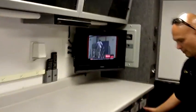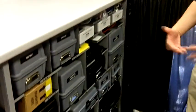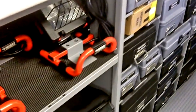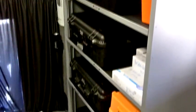Up in this area here, we have all of the different crime scene collection kits that are provided to do anything from testing blood to Duracast impressions, number restoration kits. Over here we have the Nikon Total Station, which is the same thing that the Alabama State Troopers and Dothan Police Department use to recreate wreck scenes. We have one on the truck that is designed for crime scenes so that we can recreate the crime scene and make 3D images.